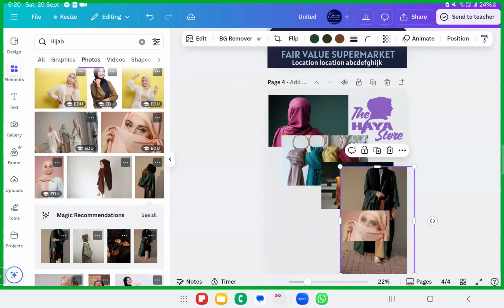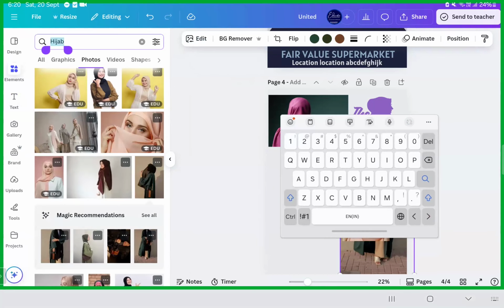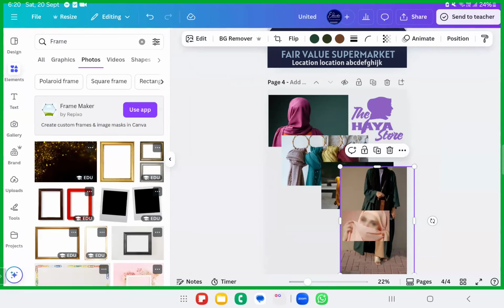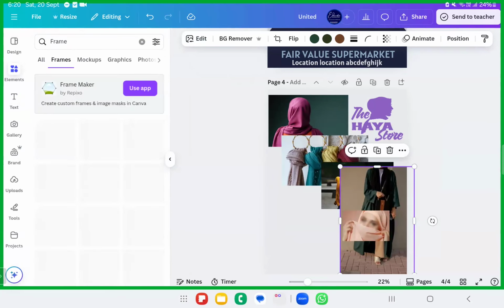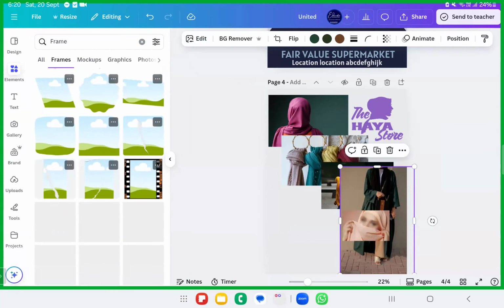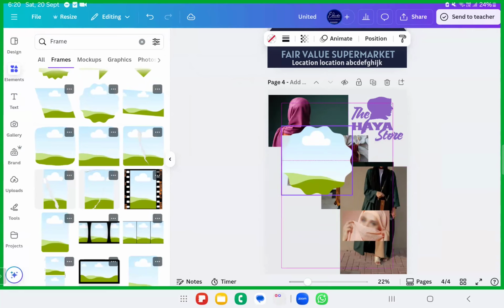Completely blur it. Now you just take the frames out. Go to the frames and take it. I told you my personal favorite would be the round frame, and we'll see which frame goes better. We just have to go to All and take the frames. We can even take makeup frames, which we have in the apps. We can take these kinds of frames also if you wish to, but I do not like it personally.